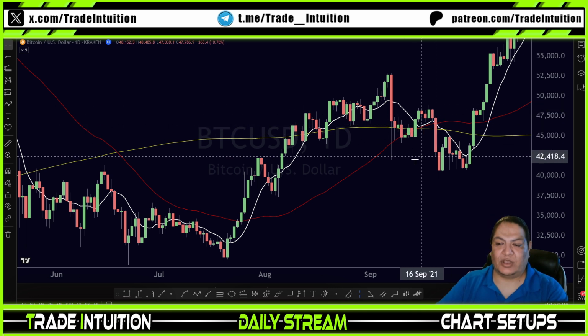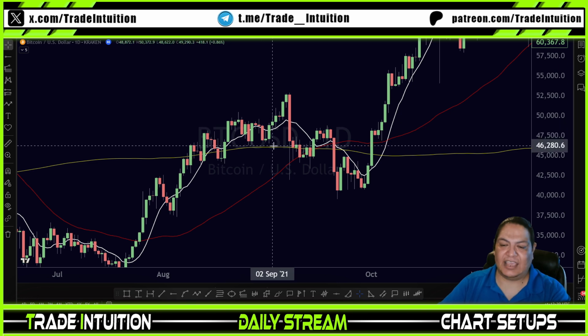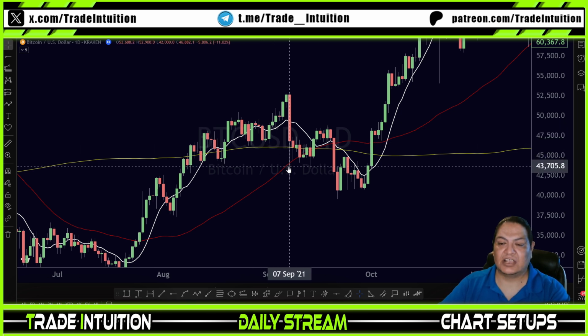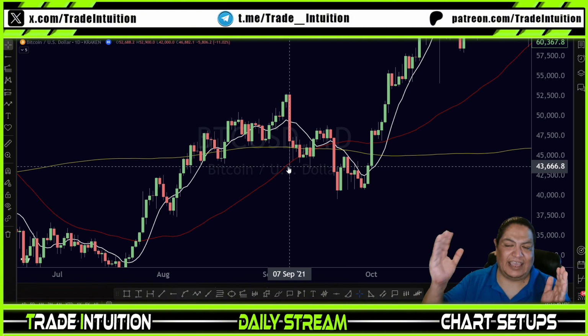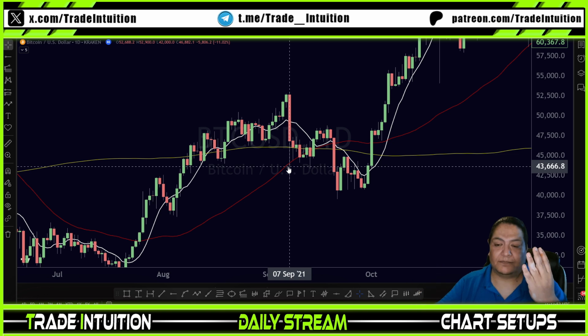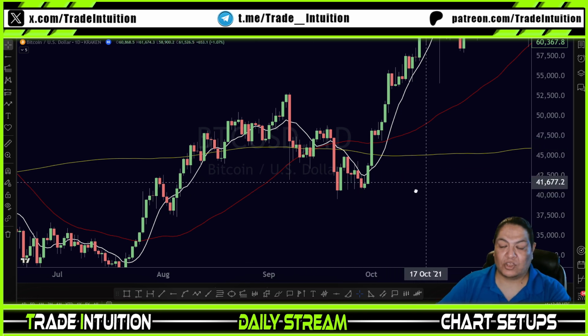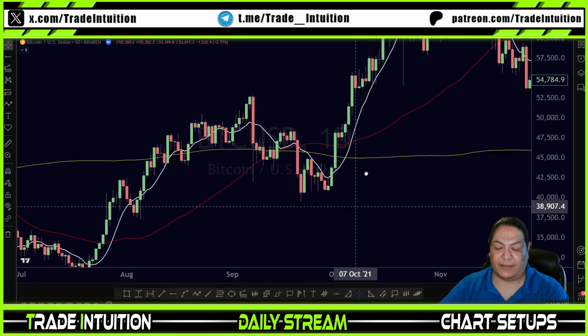And then, so again, this is extremely important. Most people think these are magnets and these are levels of support resistance. In a sense, they are a level of support resistance, but I treat moving averages on a scale from 1 to 10, 10 being the strongest. I consider this to be a 4 on the strength level. Sometimes it works, sometimes it doesn't. So this is an average area.